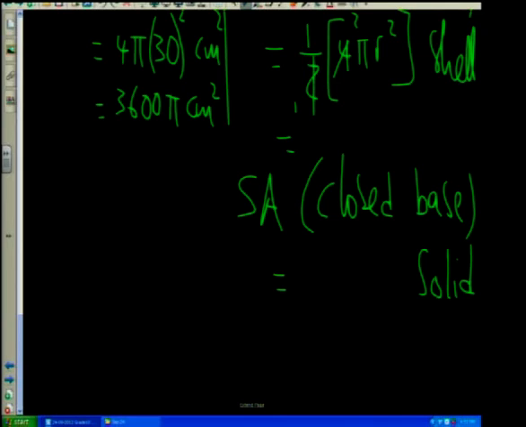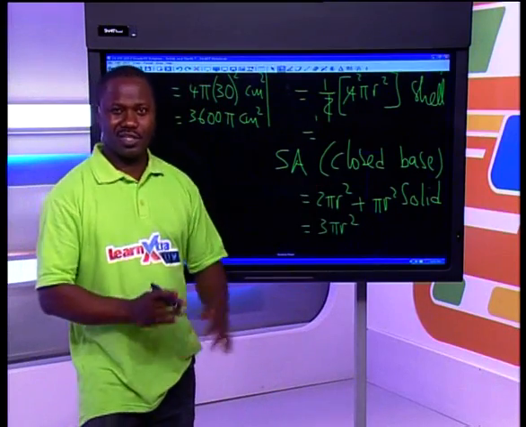for the curved section of the sphere. So that would be 2 pi r squared. And you would have to add to that the base area, which is simply pi r squared. And 2 pi r squared plus pi r squared is simply 3 pi r squared. Go and substitute the value of r, a bit of exercise for you, and see what you get.